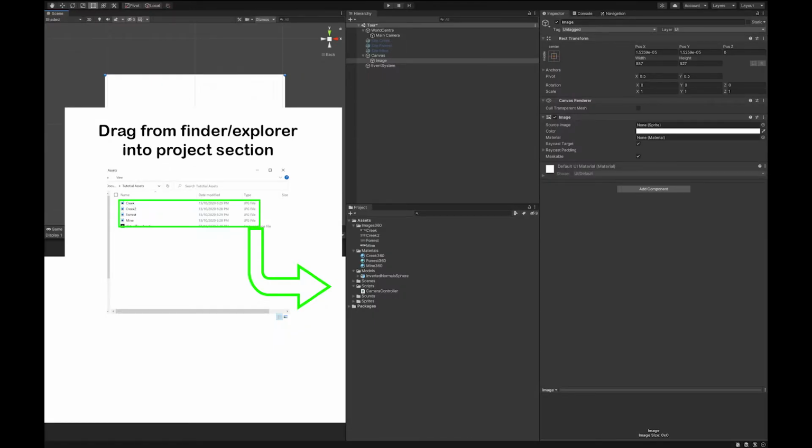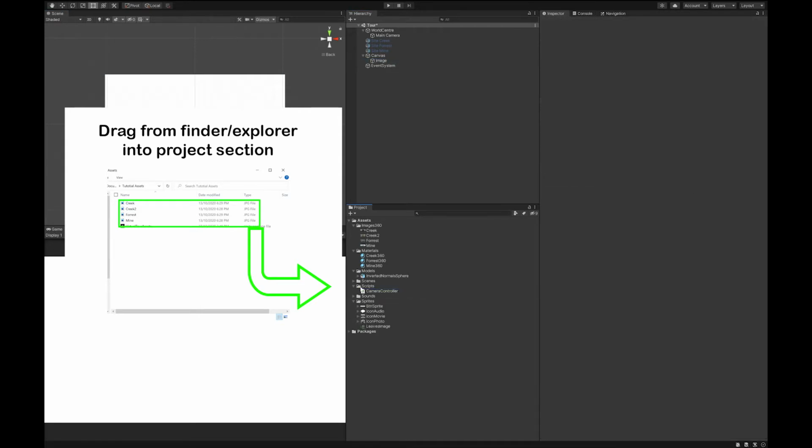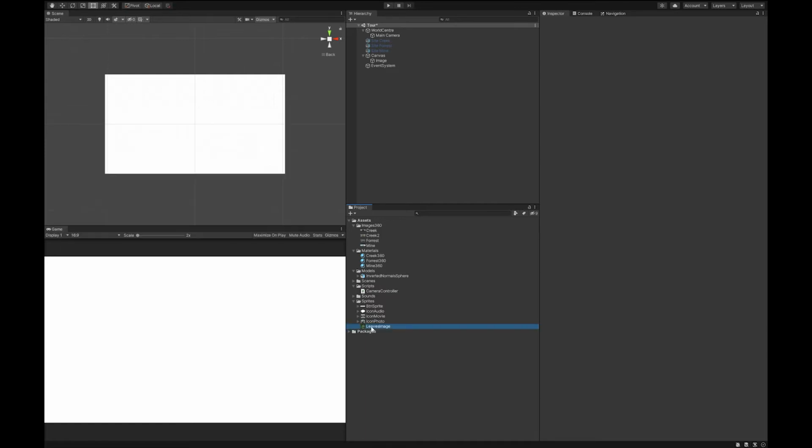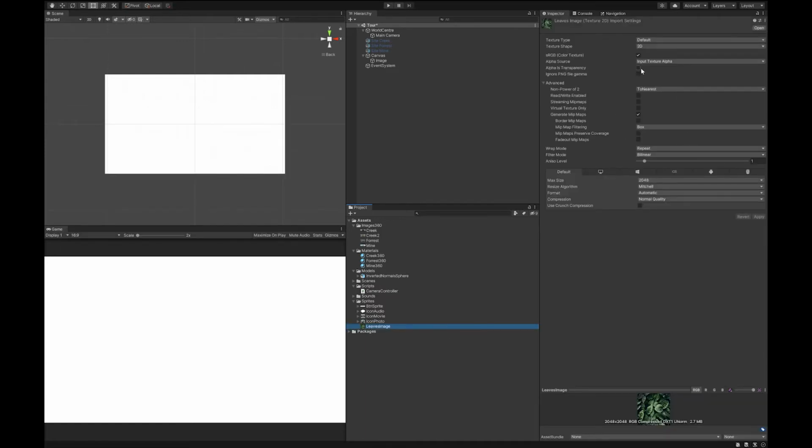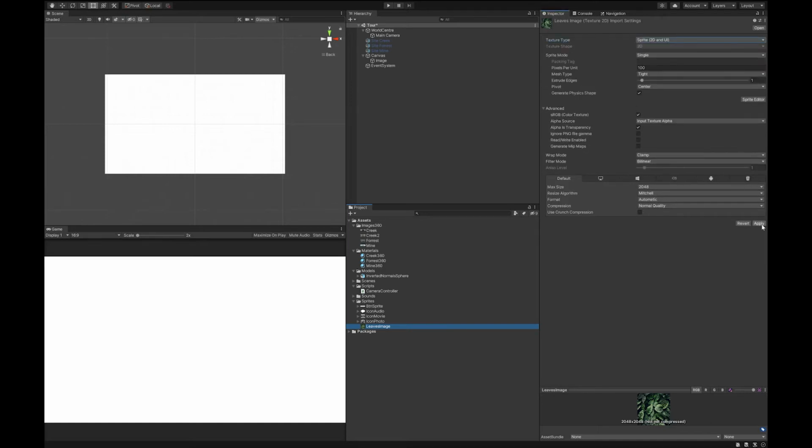And again, you can pick any image you want. I'm going to put it into my sprites folder, so I just drag that in from Explorer. I'm going to click on the leaves image, choose it as a sprite and hit apply.